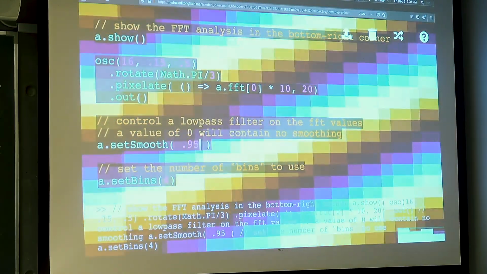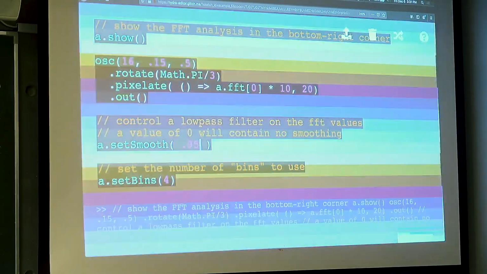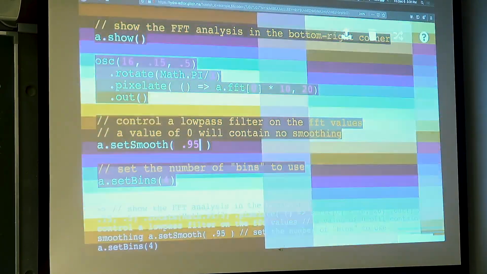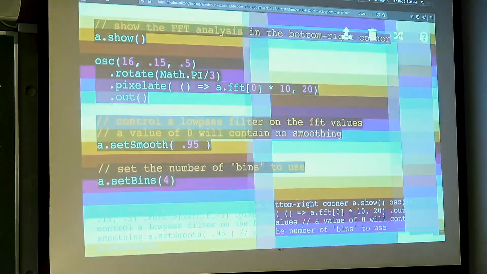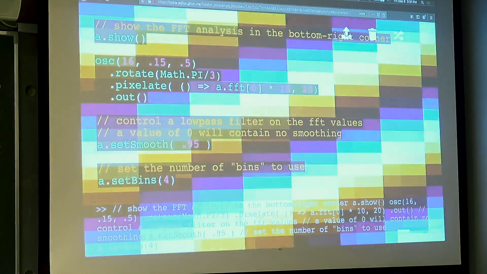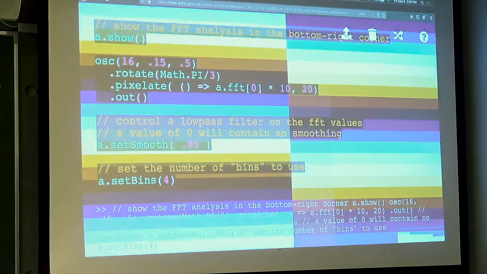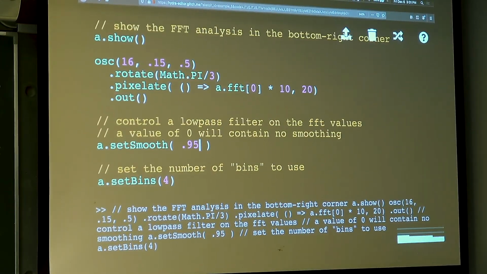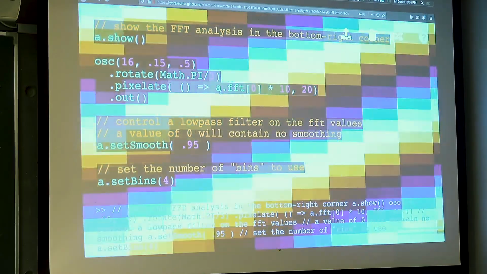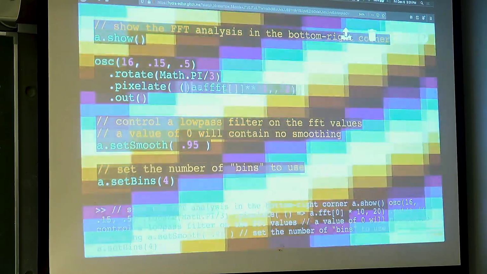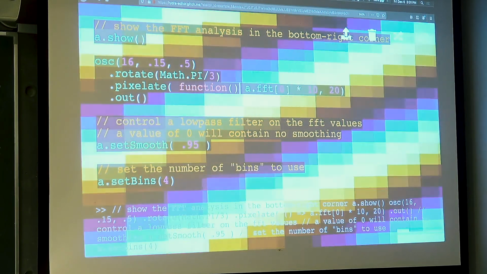Having some ability to control how responsive the visuals are to the FFT is really important, because otherwise you get really chaotic things that are just flashing in and out all over the place, and you don't really have any ability to control that. And just to make this arrow function thing more clear, I could also do it like this.